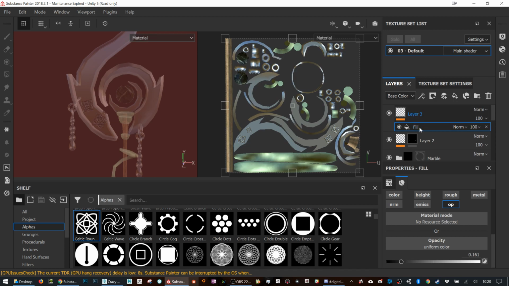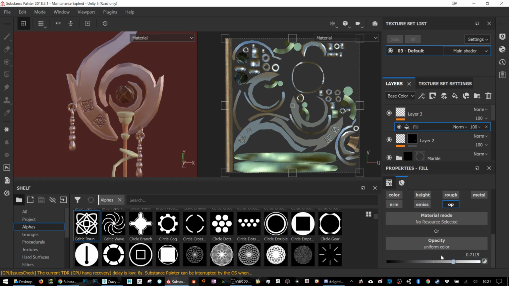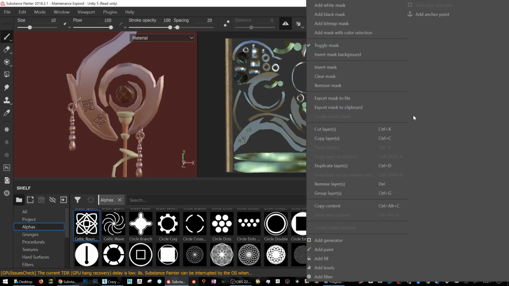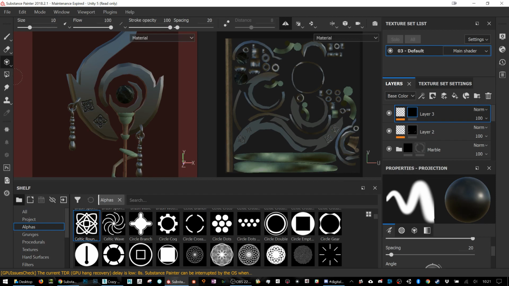So then, I made a fill layer here just to show you. I turned off everything except opacity, and I can just go full transparency and not transparency. And obviously, I can make it a little transparent, add a black mask, and only allow it to show up on the parts that I want. Sorry, you did that really quick.